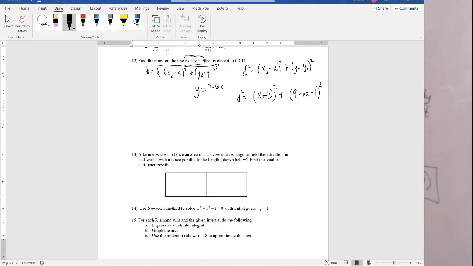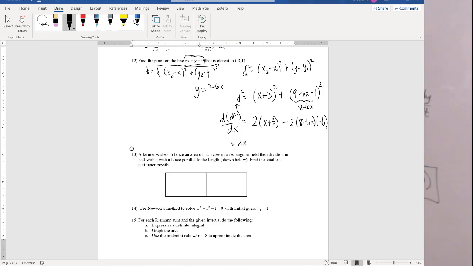And then if I'm doing optimization, I don't care about d squared, I care about the derivative of that quantity with respect to x. So you could square this whole thing out if you really wanted to. I think I'm going to go ahead and use chain rule. We'll get some practice with that. So if I take the derivative here, I'm going to get 2 times x plus 3 to the first, and then the derivative of the inside is just 1. And this second term here, I would get 2 times 8 minus 6x times a negative 6.